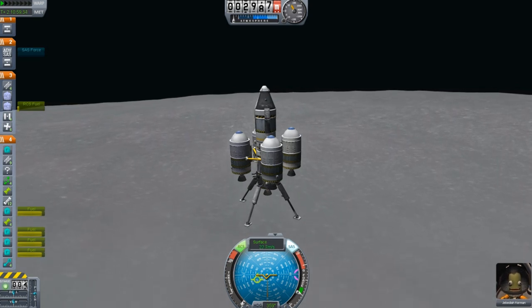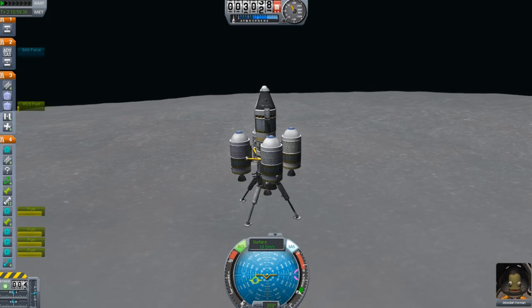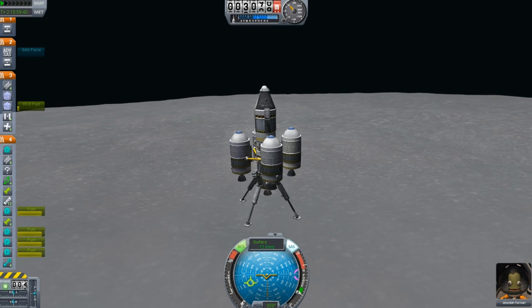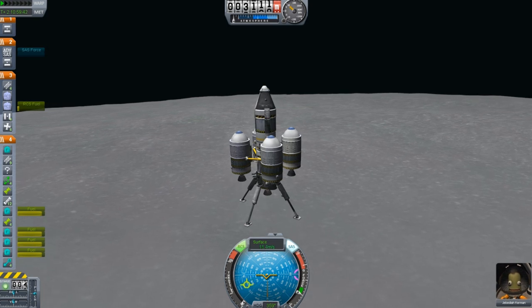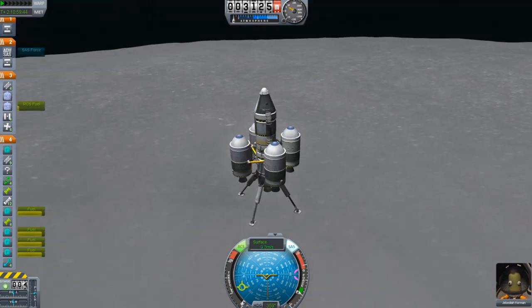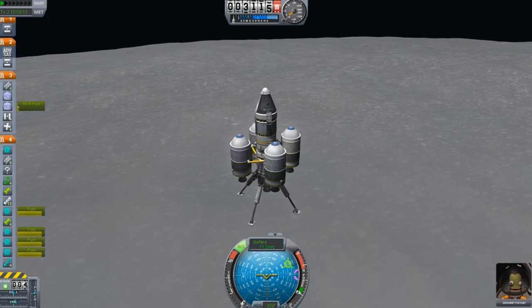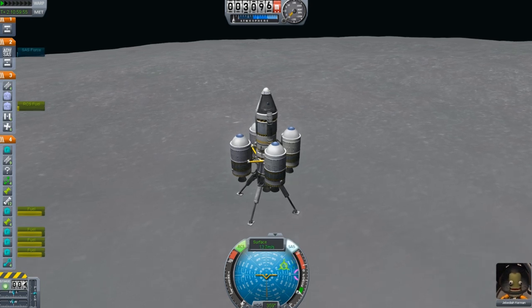So we've got ourselves up a little bit. We're just going to ride it out and slow down, and hopefully our retrograde marker will come back to the center. Ah, there she is. Well, she's coming in nice. Keeping our eye on that nav ball.